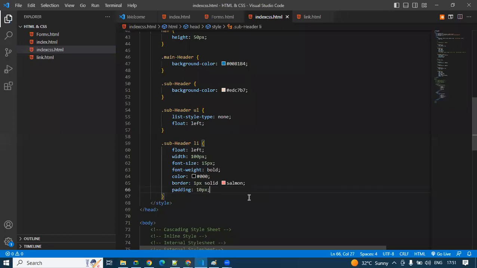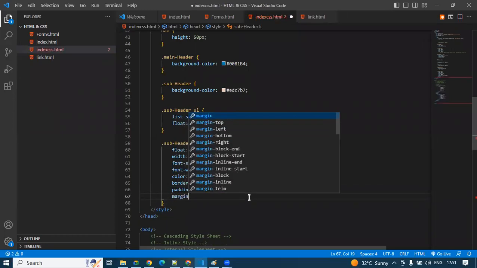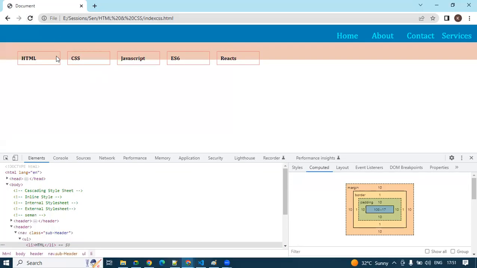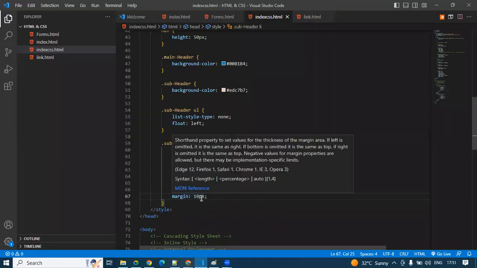So when I increase my margin, 10 pixel, I'll give. When I increase the margin, you can see that it is actually increasing. You can see the HTML has gone down, and you could also see all the elements have gone down, and also it has increased the space on the right hand side. For every element, it has increased the margin on all the sides. You can see from this computer, it has increased the margin on all the sides. But I don't want my margin top or margin bottom to be increased. I want only my margin right to be increased.